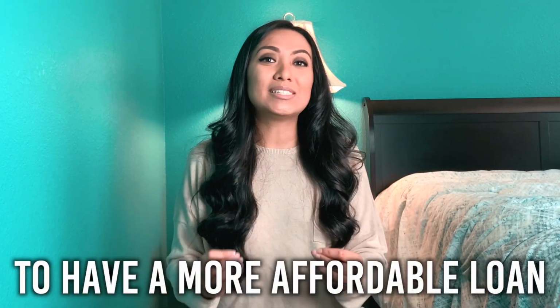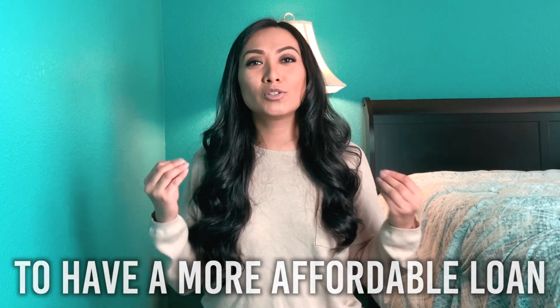Now, all of these things, depending on which way it goes, can really help your overall financial stability, how you pay off your loan, how quickly you pay off your loan, and all of those details. It basically allows borrowers to redo their loan to hopefully find better rates, better terms, and just something that works better for you as a borrower. So now that we understand what refinancing means, let's go into why you would actually want to do this for student loans. The first and main reason is to get a more affordable loan overall.